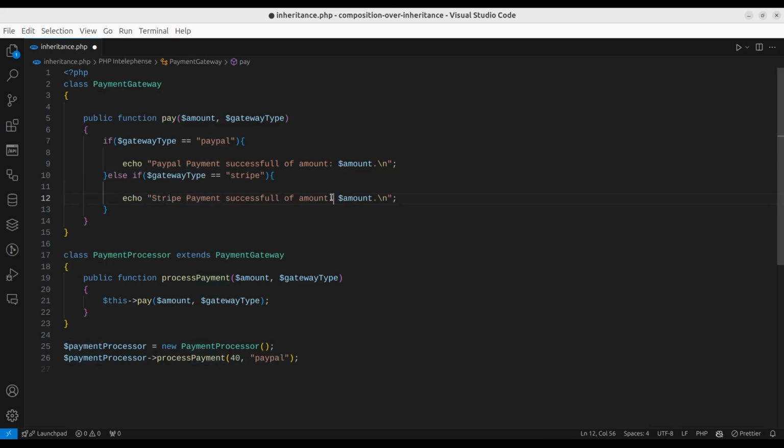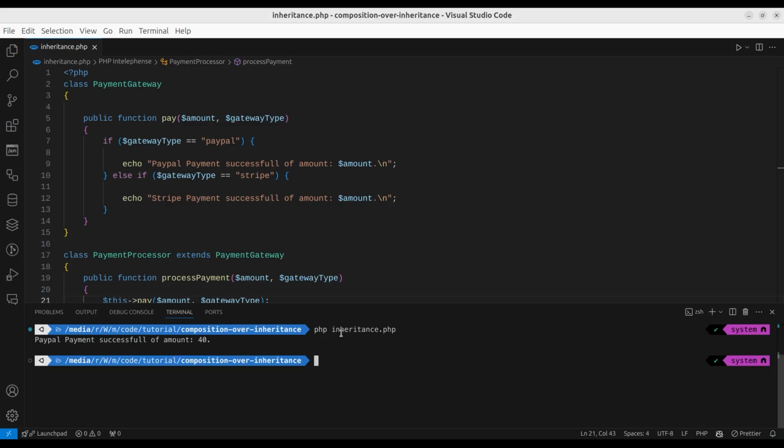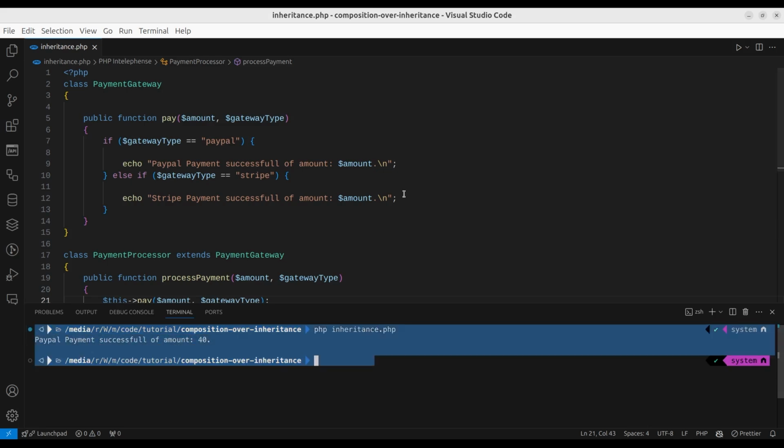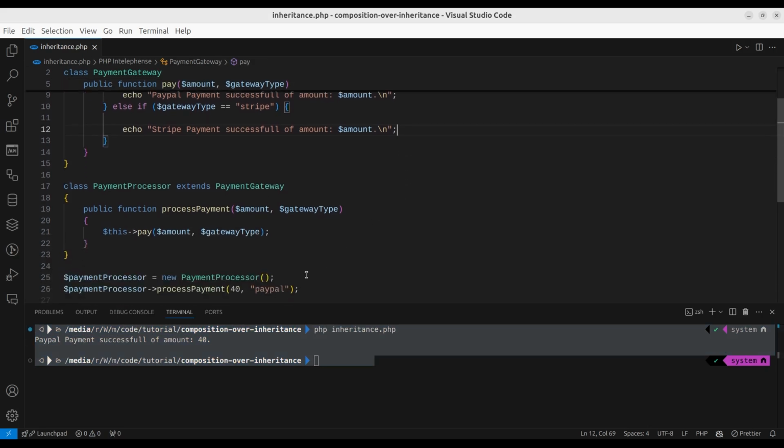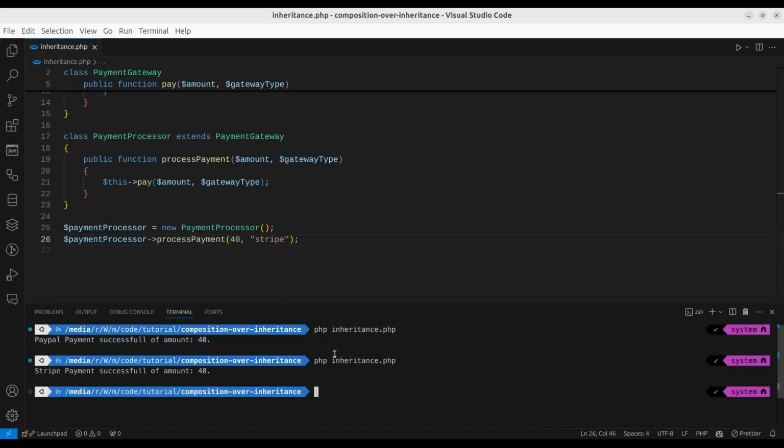Stripe business logic will be here. So let's run this. Yes, PayPal payment is successful. If we change this to Stripe and run it again, Stripe payment gateway is working.